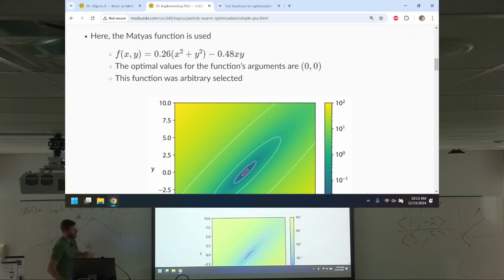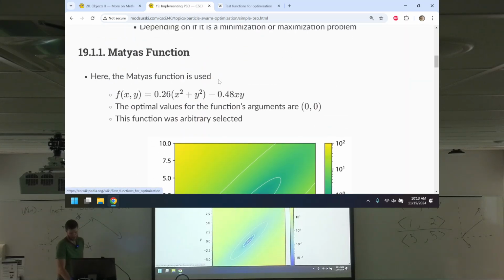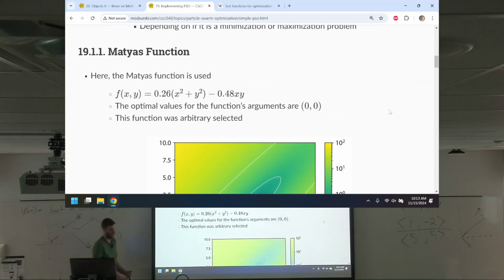Okay, this is the function. It's a very concave problem where we want to move towards what's good, which is nice. It's a simple problem to select. But there we go. This is effectively the fitness function. I want to minimize this. So each particle is a two-dimensional vector, a pair of numbers. You plug the x and y into this and you get a number. You plug another particle's x and y into it, and see which one had a smaller number. The one that's smaller is better. That's what we want to do. Cool?